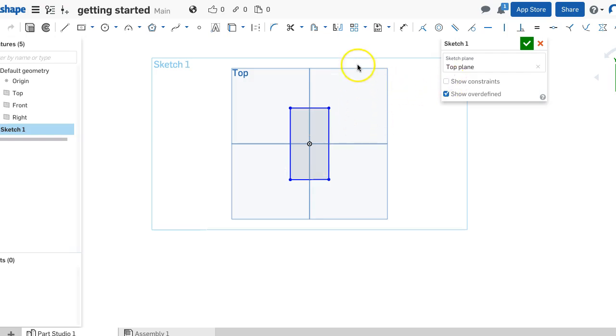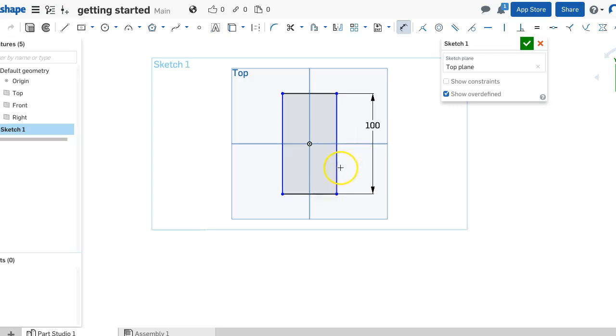So I'm going to center it, and I can also set its dimensions by using this tool here, or I can press the letter D to bring it up. Okay, and the way it works is I can click a line and I can tell it how long to be. So like maybe I want that to be 100, and then I can click this line, or the other way I can do that is by clicking from here to here, and that one now becomes 50. I'm going to make it 50.